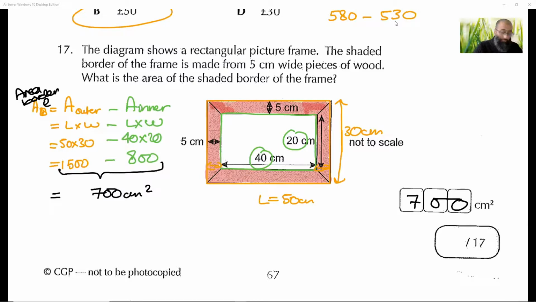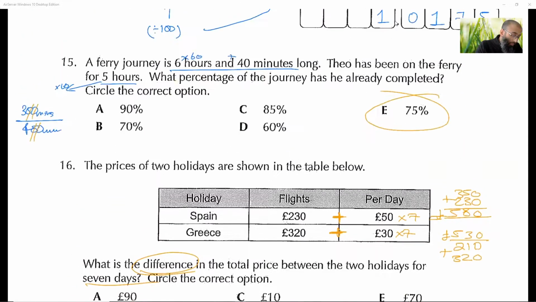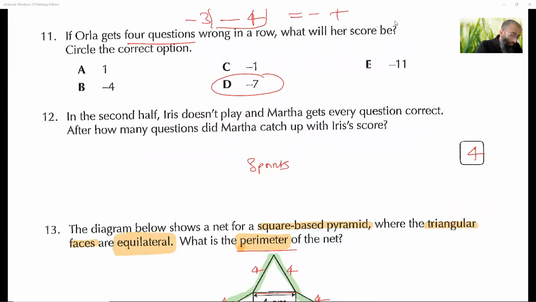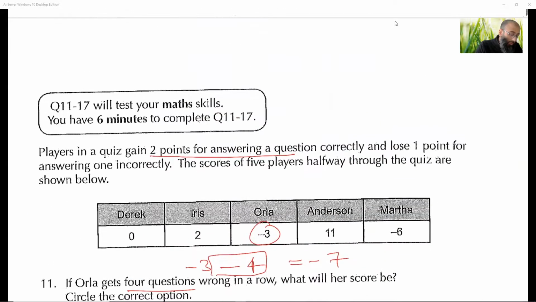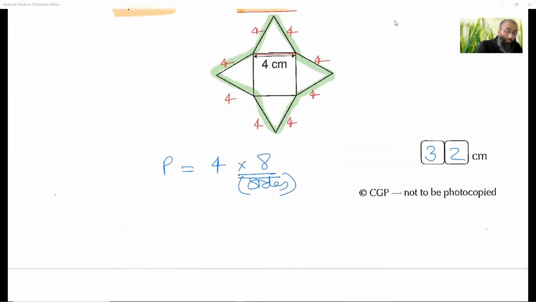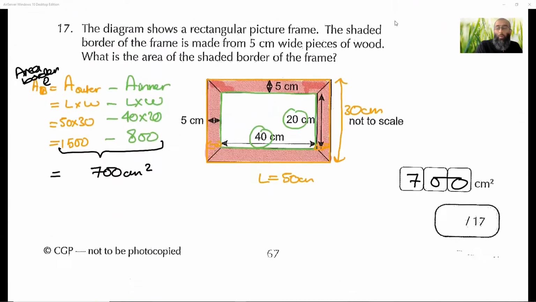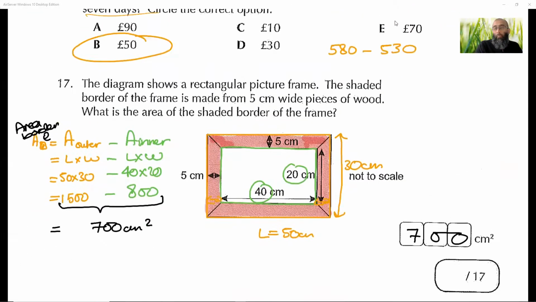Okay, for this one, we need 7 questions out of 7. Put a mark down. Okay, are we all happy with that? Make sure if the person's got question number 17 wrong, the correction of that technique is written down very carefully. This is the technique that we're writing down over here.